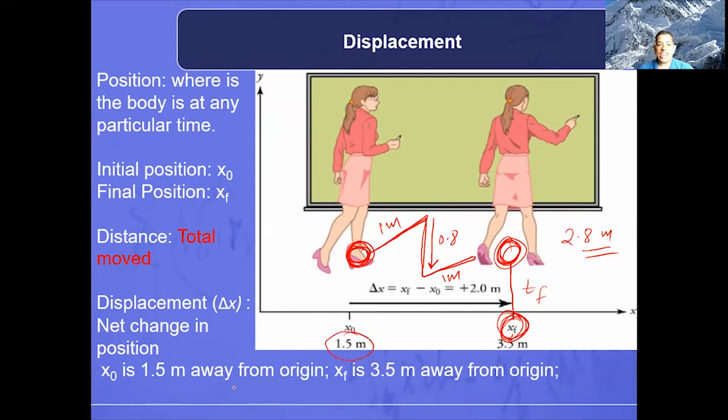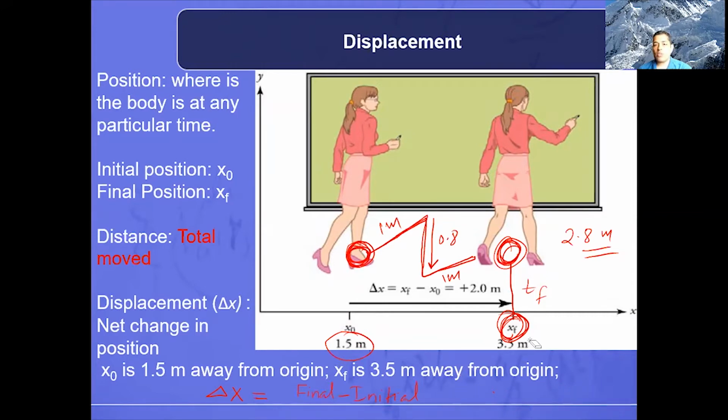Then what is the net change? Remember, change in physics is also written as delta x, change in x. So what is the definition of change? It is always final minus initial. Remember, final minus initial, that's the change. It's not all the way around. It's not initial minus final. Never, never, never. Don't make this mistake. It's always final minus initial.